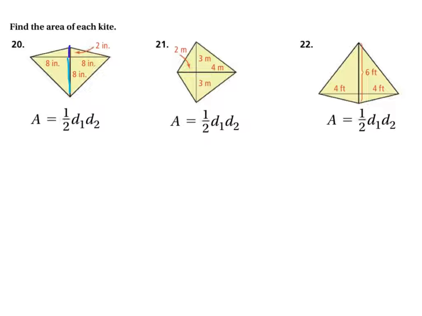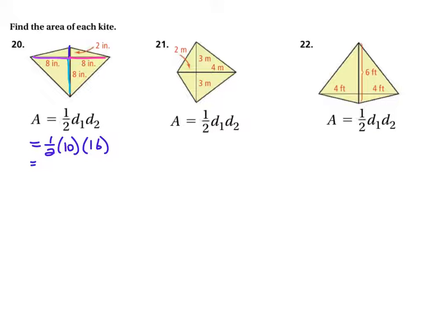an 8-inch measure here. And what does that give us as a total? That gives us a diagonal of 10. Okay, so we will say the area is equal to 1/2 times 10 times, and let's see what's going on in the other direction. We've got this length is 8 and this length is 8. So then we end up with 16 for that diagonal.